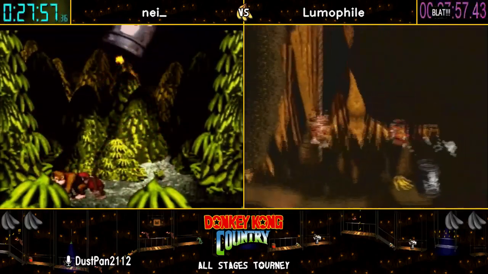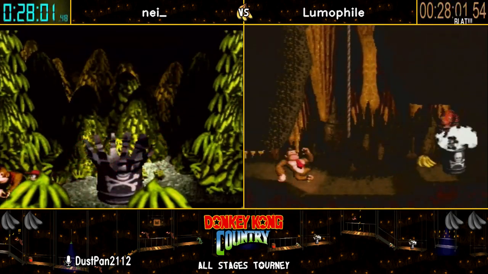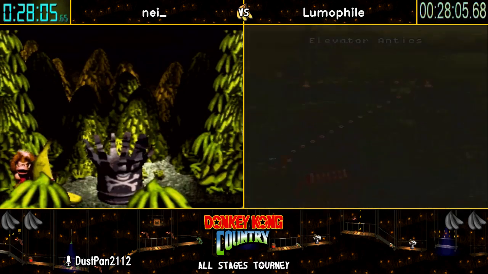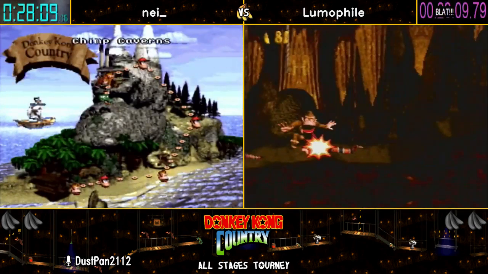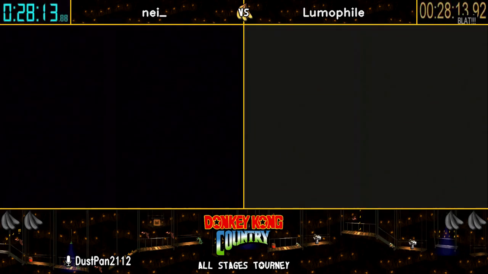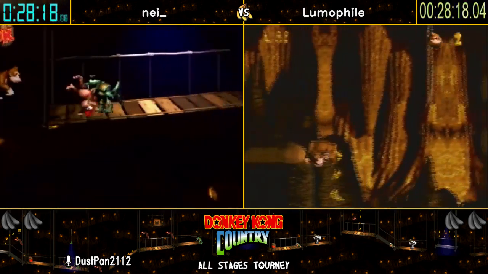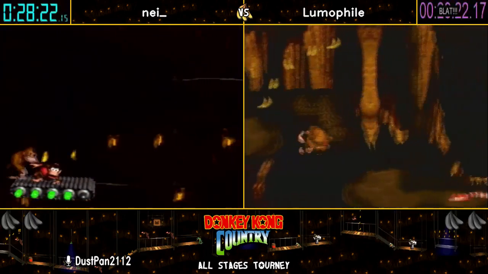Lumo is now in Elevator Antics. Oh, took damage from the bird, unfortunately. Just as Nay was finishing up. And we're coming into Frame World, and Lumo is not having a good time in World 5 right now, unfortunately. So this is one of the longest auto-scrollers in the game. This is Tanked Up Trouble, or as we like to call it, Tut.